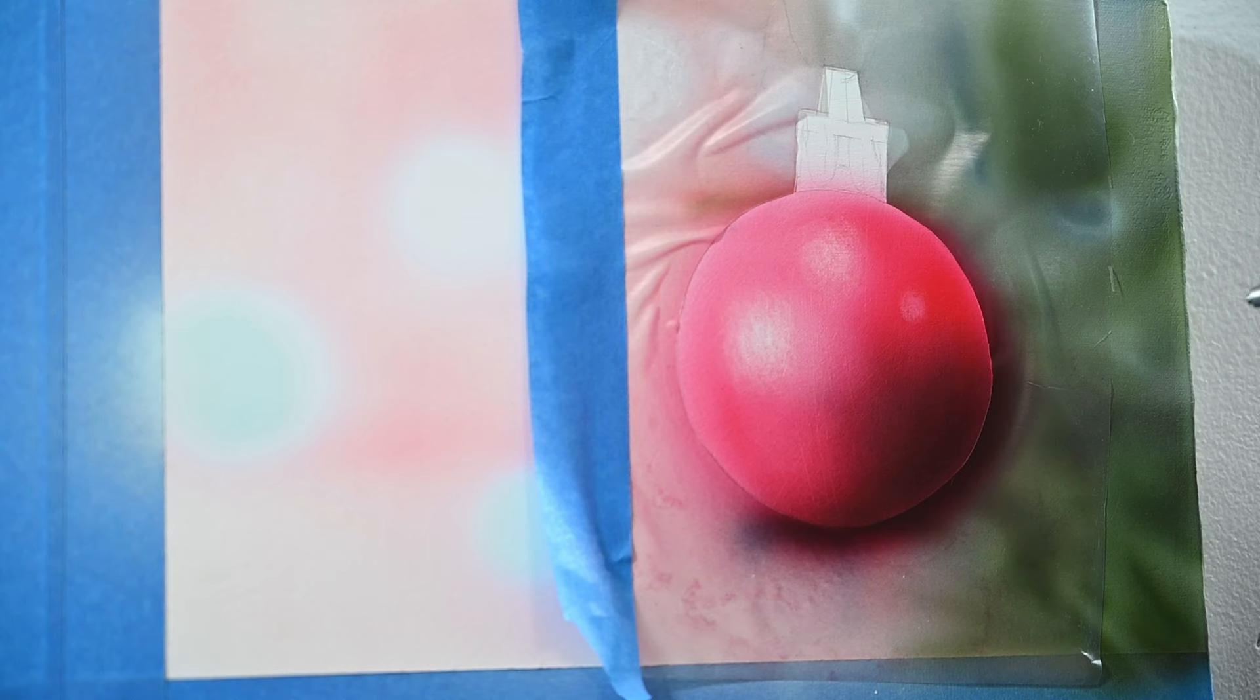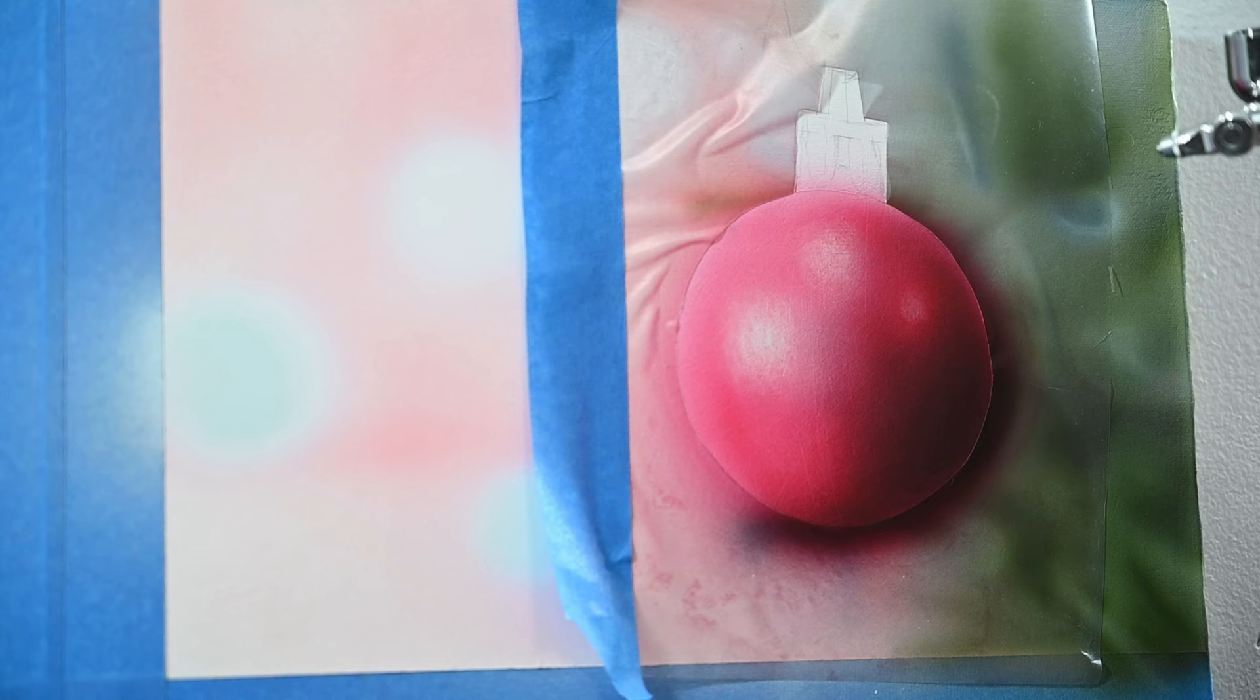I generally like more muted and desaturated colors in my paintings. So for this shadow, instead of using black, if you'd like, you could use blue or blue violet, that's going to work well, give you some more saturation and more vibrance to the painting. But I think the color black is going to work well for what I'm going for. You just need to be careful with it, because this color is very dark, and a little bit goes a very long way.